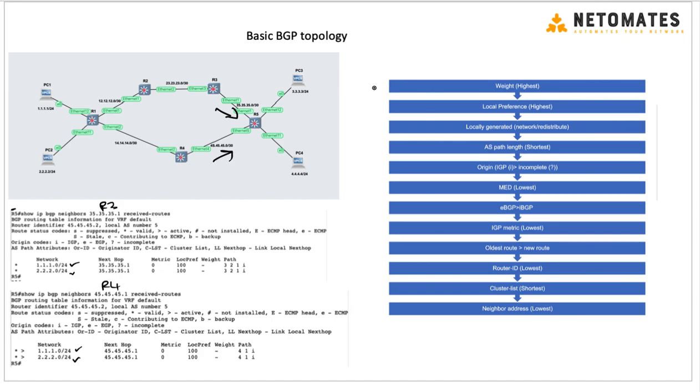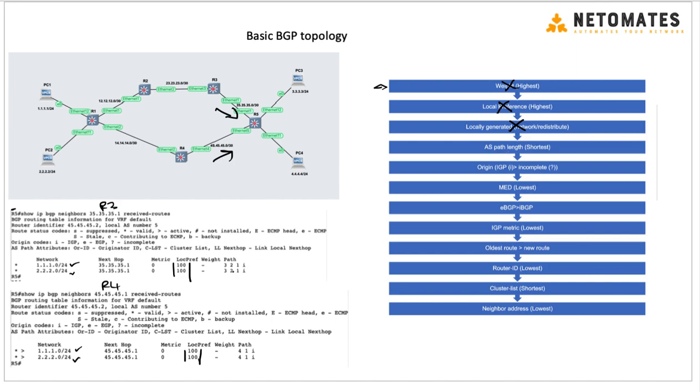If you go through this, there is no weight value associated with any of those routes. So this is not the tiebreaker. Next, BGP will check if there is any local preference difference. If you see, all of them have the default local preference value, which is 100. So this is also not a tiebreaker. So it cannot decide which one to install into the routing table or prefer. Then it will check if any of the routes is locally originated. In this case, both are coming from different autonomous systems and it is not a locally originated route. So this is also not helping to decide which one to choose.